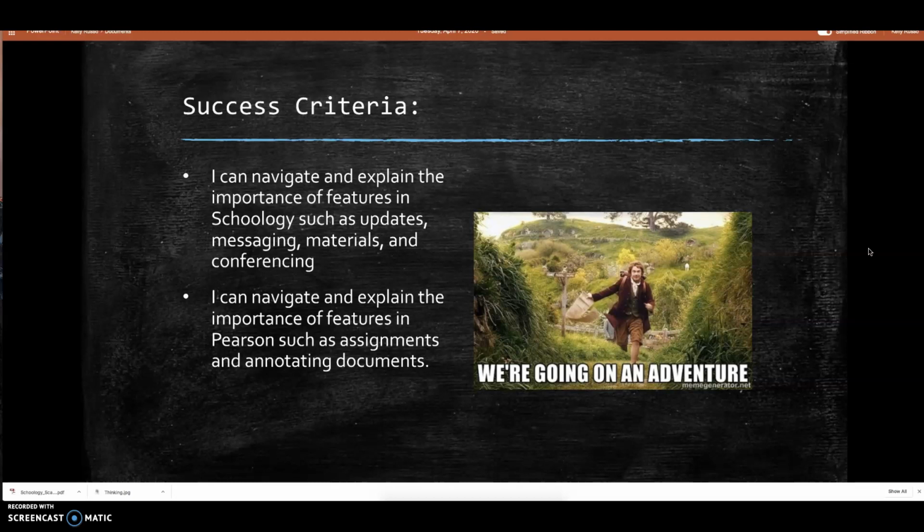You do not have to print out any of the worksheets that are here for your lessons. You can simply do them on paper. Or if you feel like it and you want to print them out, that's fine, but it's not necessary. We do understand that not everybody has a printer and can print out a worksheet. We're more concerned about the information that you put online that you use for your assignments.